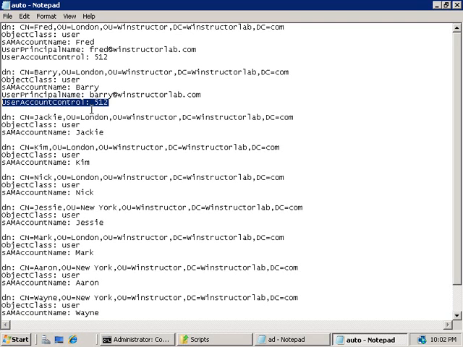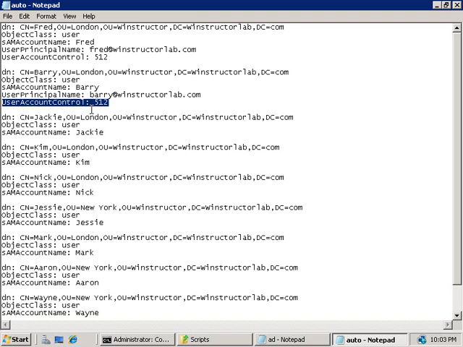Now, depending on whose documentation you read, it'll probably tell you that you'll need to enter in the value of 512 to create a normal account, which, quite frankly, doesn't work. Now, it's not that all the information out there is just flat out wrong. It's just wrong in the sense that it won't work by default, since this violates the default domain policy.